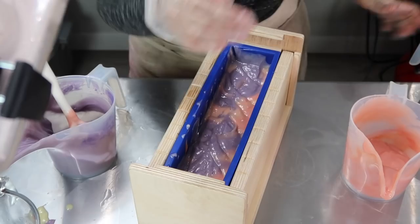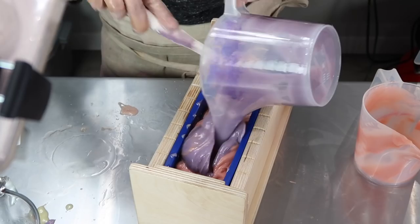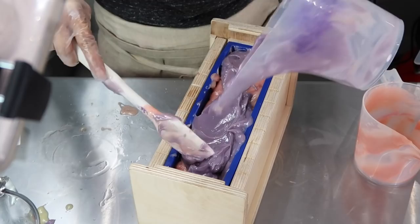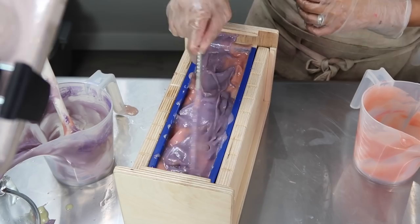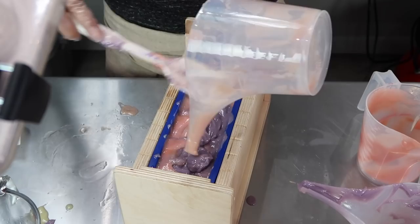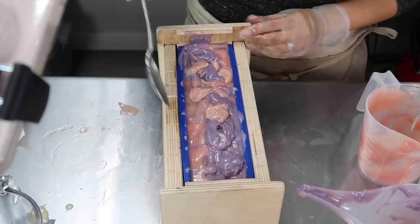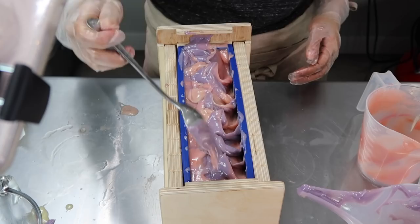I kept pushing through it. When I got the first layer in, I remembered to swirl it with my swirling tool. Because the soap was getting hard so fast, I was banging it against the stainless steel table to eliminate air pockets — with soap that accelerates that quickly you're bound to get a lot of them. By the time I was making the second layer of swirls I was pretty much just throwing the soap into the mold, but even though it was getting quite hard it wasn't ricing, so I was still getting a pretty smooth soap and my swirling tool cut through it well.